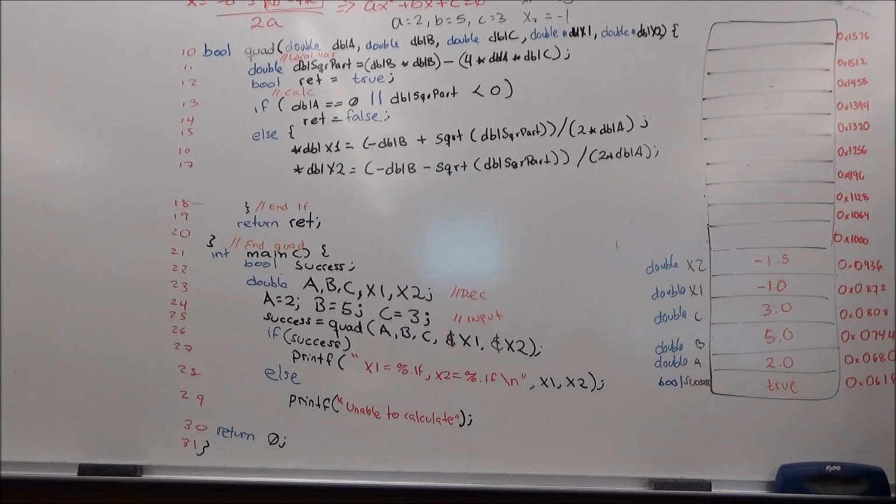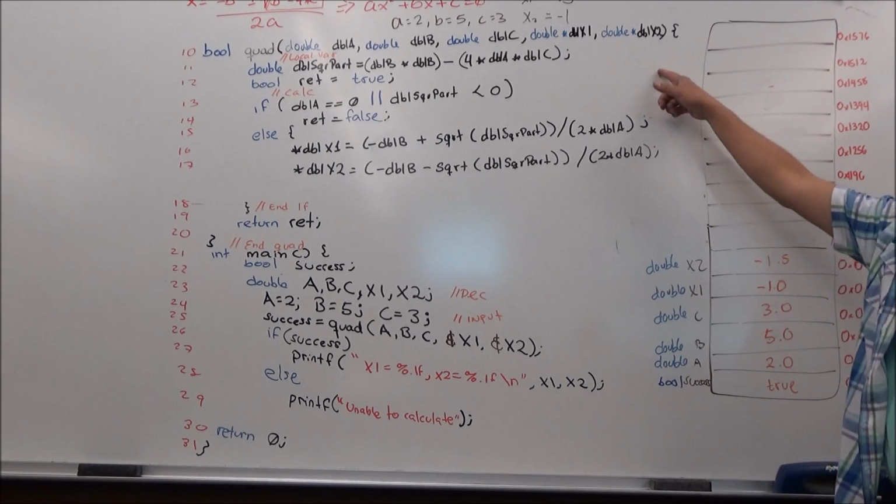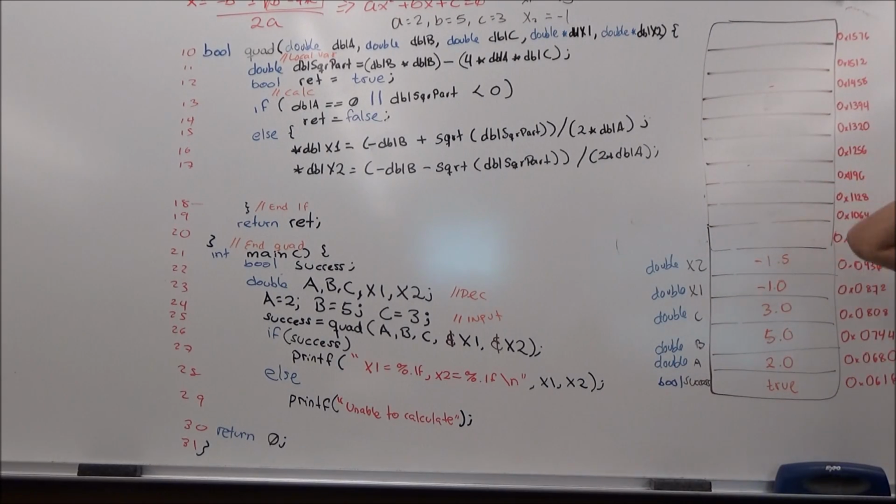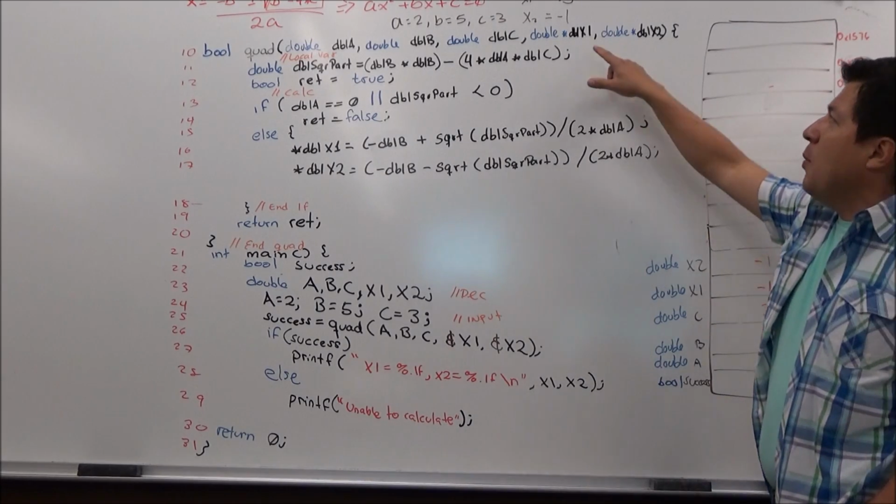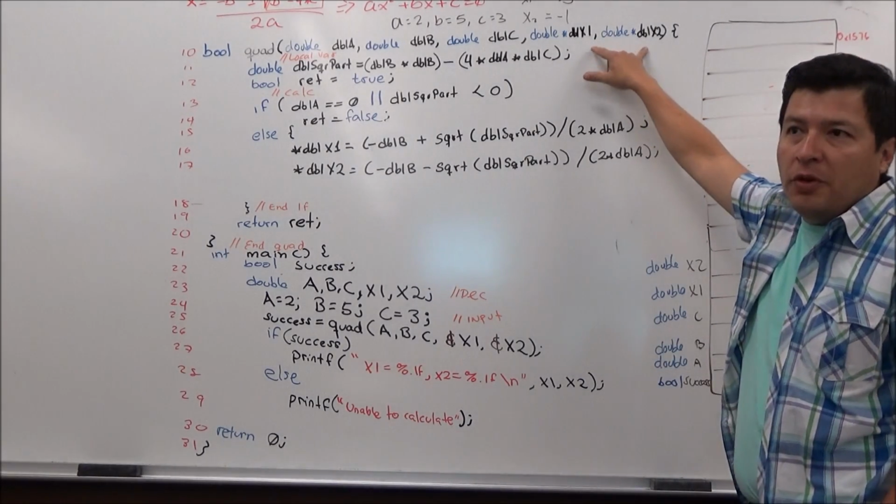Yes? We use the pointers in this case primarily to change those X1 and X2 in another function, so we could get more outputs out of the same function. Yeah, this is the exact same way scanf works. You pass just the address. So in essence, you return three things, right? Actually, you return one and modify the other two from the calling object, because we modify this, and these are pointers.